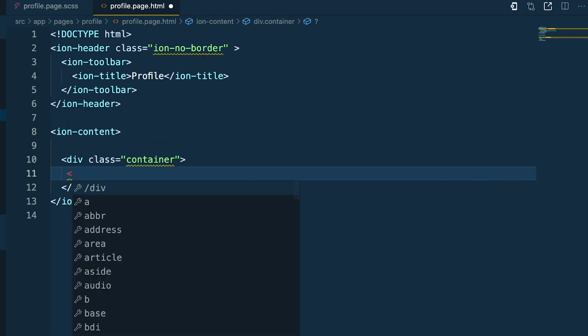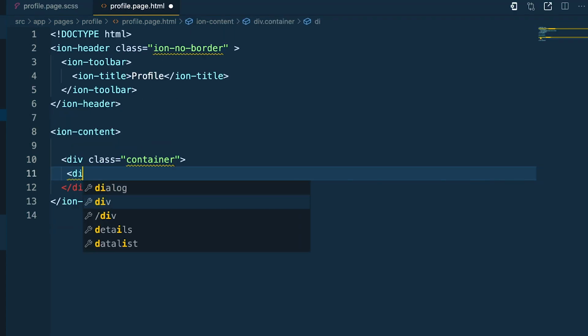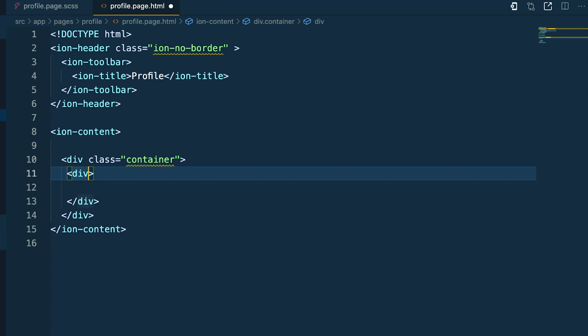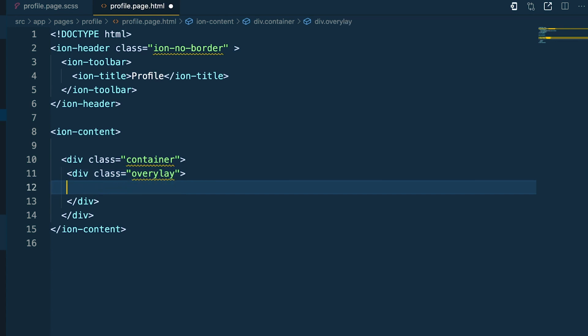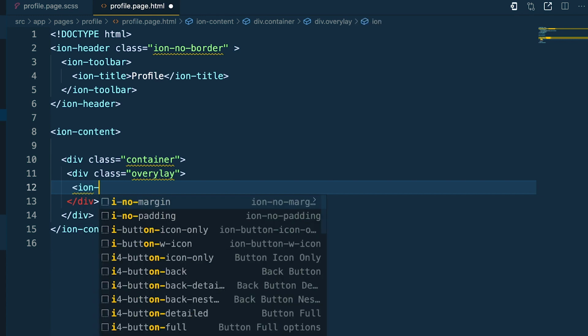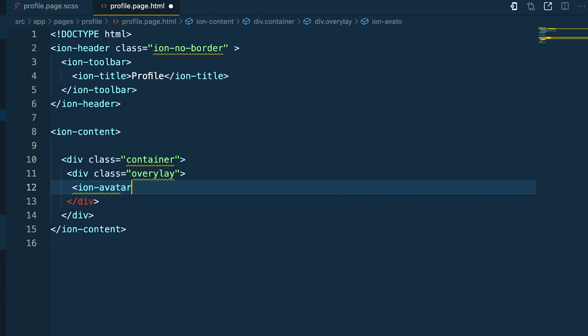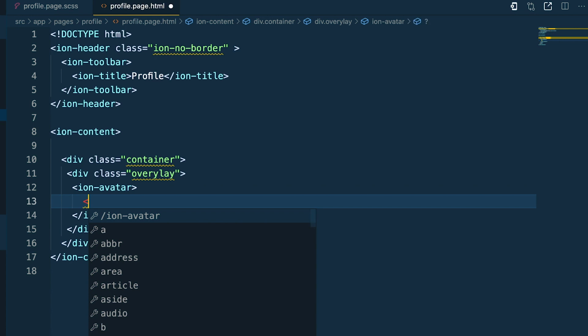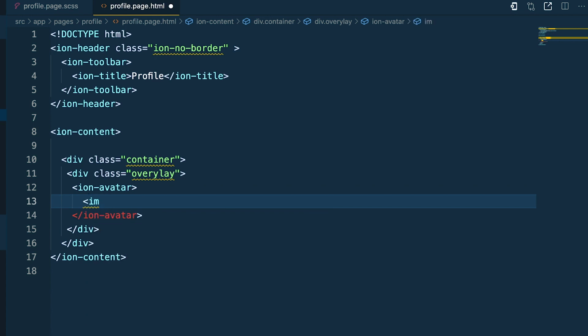Add another div inside here, and we'll give this div a class of overlay. So our avatar is going to overlay the container that we have defined. So we'll go ahead and add Ion avatar, and then here we'll have an image.